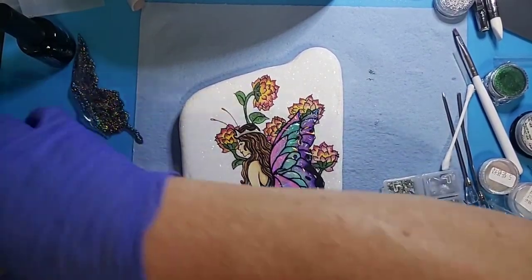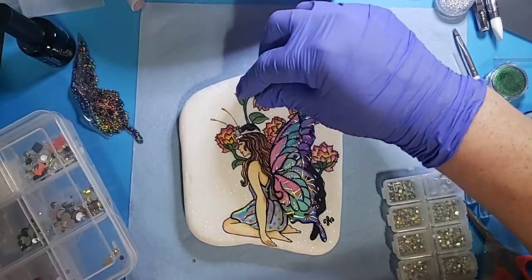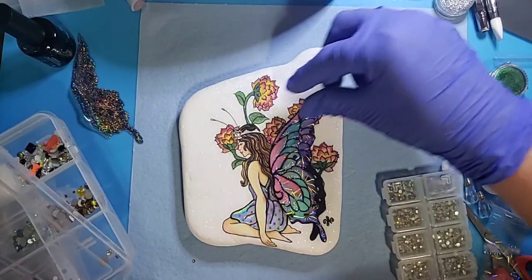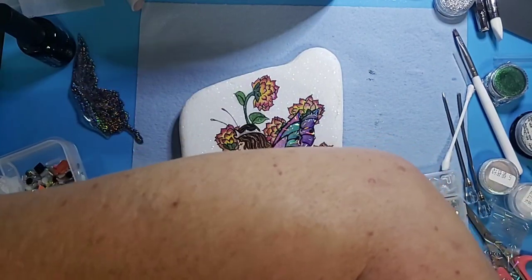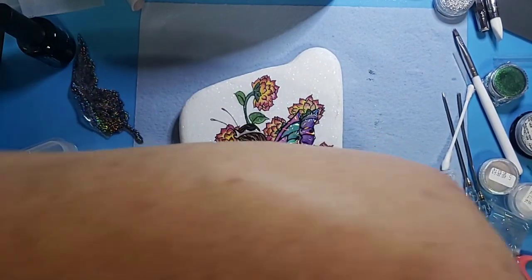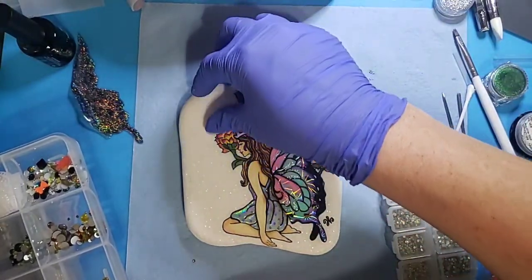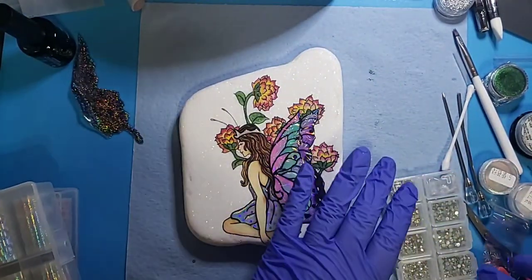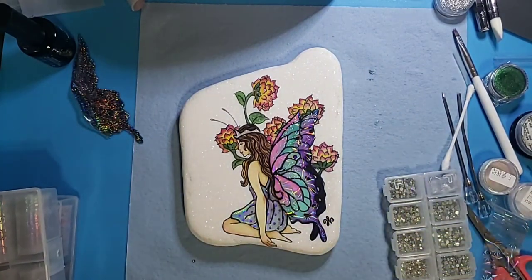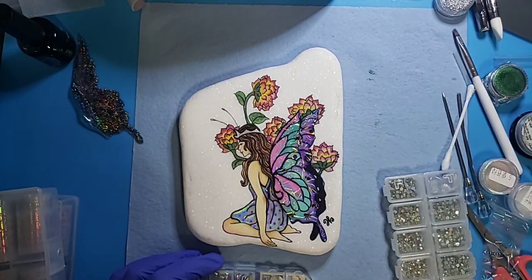So we have this crown here. Julie, I'm trying to hurry. Hang on. It won't work. But wouldn't that be cool if she was facing forward? It's like a crown. Let's see. I need, I think I'm going to use a marquise because it kind of is long and oval and gives us the appearance of a gem, you know, on its side. Or we can do this little guy.